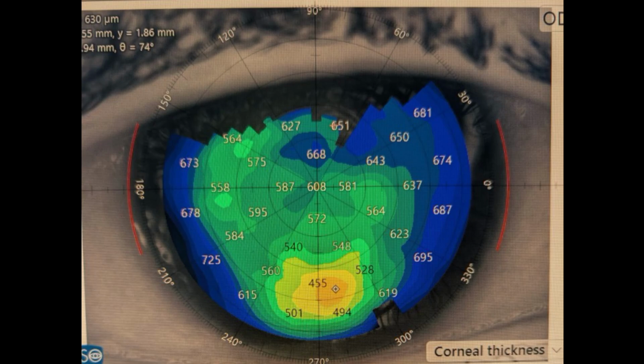All of these things combined would encourage you to assess the patient and be sure if DALK is possible, and if not, then do a PK. But if a DALK is feasible, then do your best to do a DALK. Looking at the pachymetry map, we can see that the central 5 millimeters are not that thick, with thicknesses you would normally encounter, but what is particular is that the thinnest point is decentered inferiorly. That means the center is thicker and the inferior part is thinner, probably because of the ulceration.